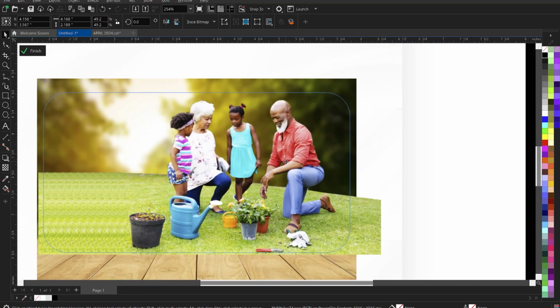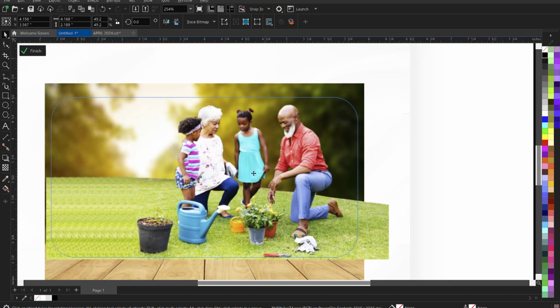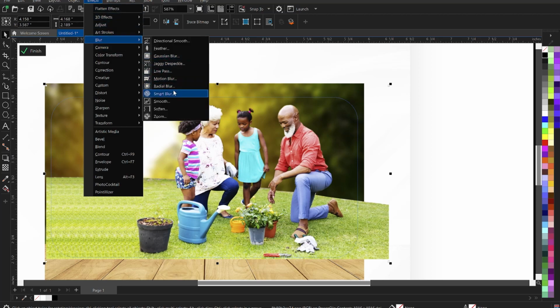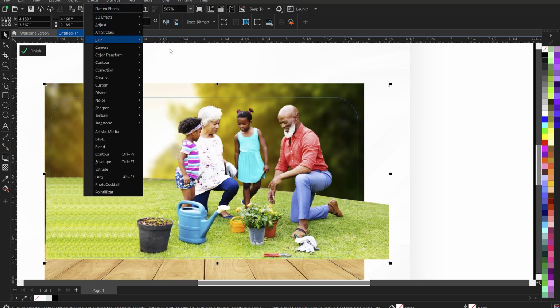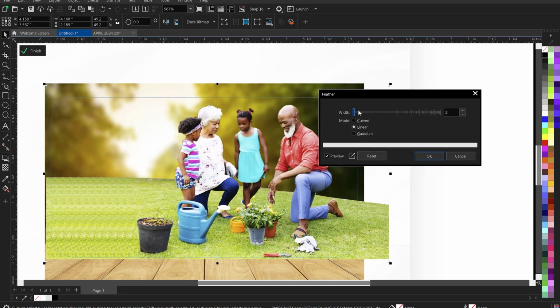right? So I will now come to, because I don't want the edges to be sharp like that. So I will now come to effect and then come to blur and then come to feather, right? I'll come to feather and then make sure the feather is applied just a little to blur the edges, right?